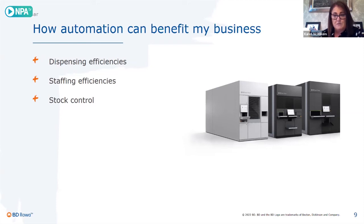What the robot's actually doing for you is shuffling the stock in order, which means that you have a reduction in wastage. So we find that a lot of our customers massively reduce their wastage. If you're lucky enough to have other pharmacies within your chain, you could actually get rid of half of that stock off the pharmacies that are using it, so that they're not buying it from the wholesaler, because your group could be buying all the time, but you could have the stock in your robot at all times. So you could actually share out your stock between the branches. So that's just another idea.